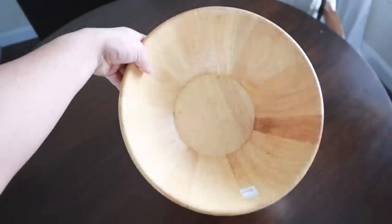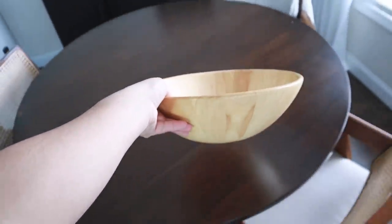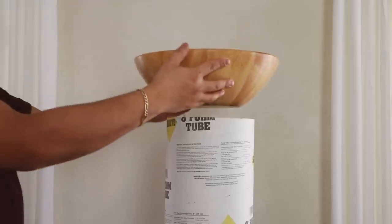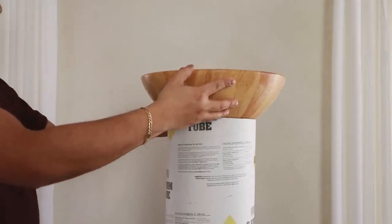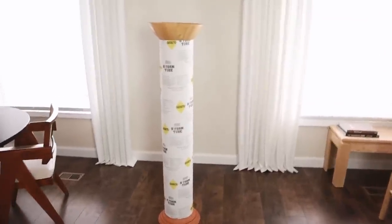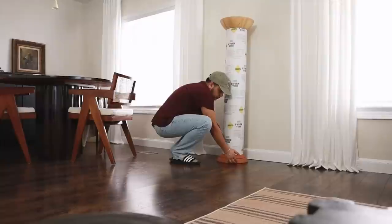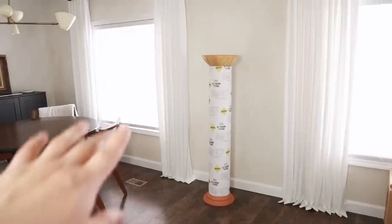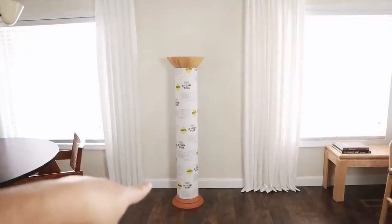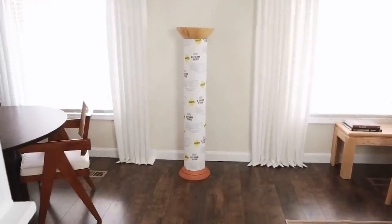Now for the top, I went back and forth on what I wanted to add, whether I wanted to add more detail or not. I'm going to keep it simple and just put the wooden bowl on top. I could potentially drill a hole in the bowl and sort of make it more of a vase or something like that, but I think this is the direction I'm going to go in. I kind of like the size of that, so I'm just going to keep it the full length, which I believe is 48 inches, so 4 feet.